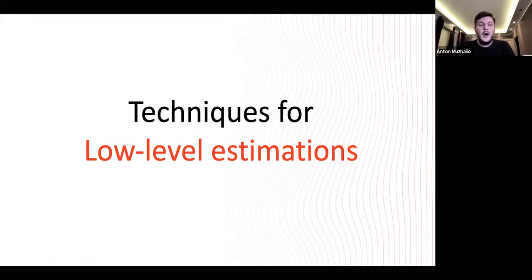Because you probably know that if something has a well-defined process, it goes smoothly and is kind of effective. But if something is chaotic driven, well, it's usually not effective. So we need a process. We need some kind of technique or approach to follow. And this is why we need it to do this estimation.